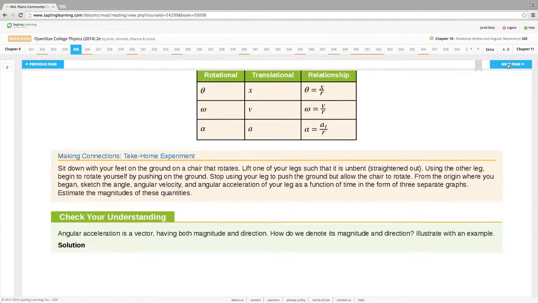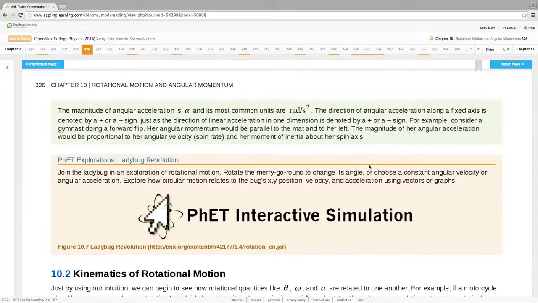So now we have to decide how to determine the directions of these things, because of course angular velocity and angular acceleration are actually going to be vectors, just like all other vectors we dealt with, all other velocities and things. In order for them to be vectors, they need to have a direction, and so we need to decide on a direction. And again, kind of like with the torque, we're going to use a clockwise, counterclockwise kind of thing to determine the direction.